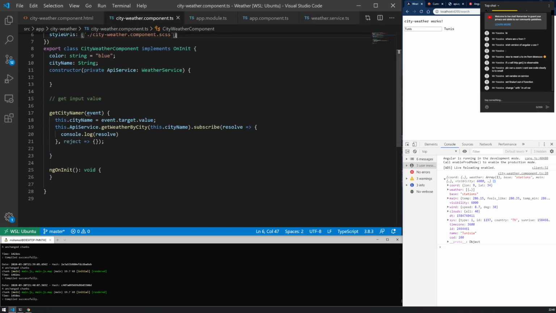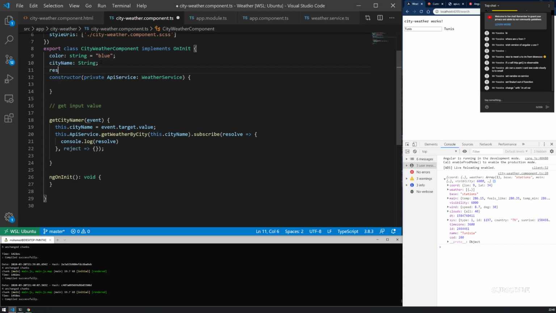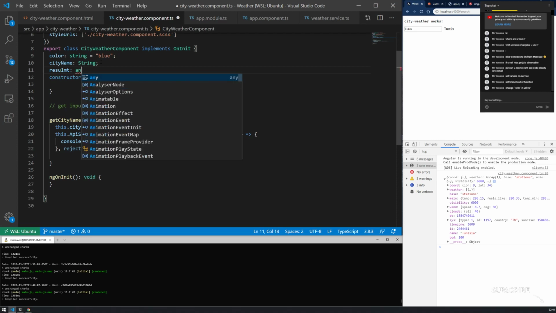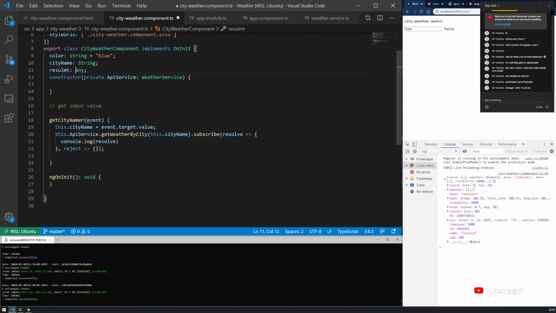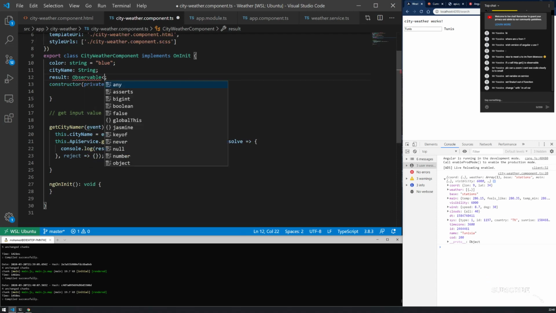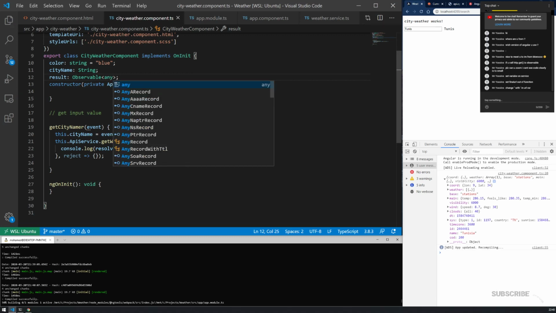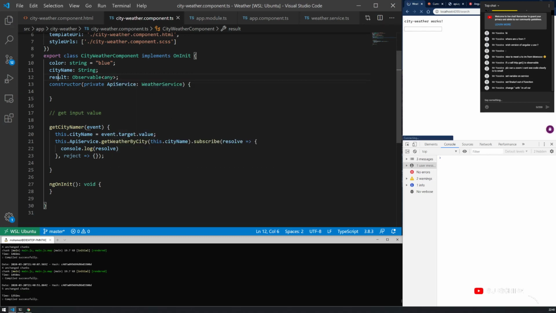Weather city. Let me create a result of type any to avoid any problem. It will be an object actually, but anyway, result will be an observable of type any. Okay, that's better, and I'll be using the async pipe, if I still remember.